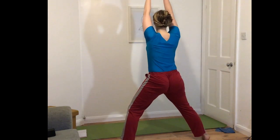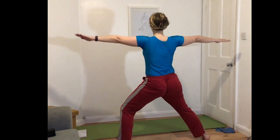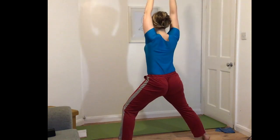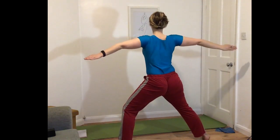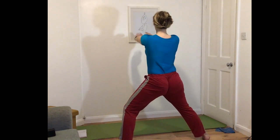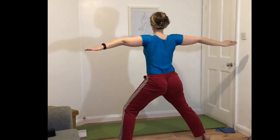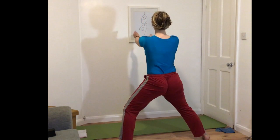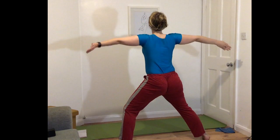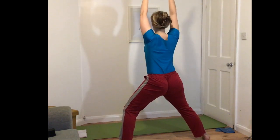So above, to the front, to the side, above, to the front, to the side. Option, straighten up your left leg or keep it bent. To the side, to the front, up, the front, to the side, up, to the front, to the side. Keep going, you can do this. You can take the weights here if you need to.